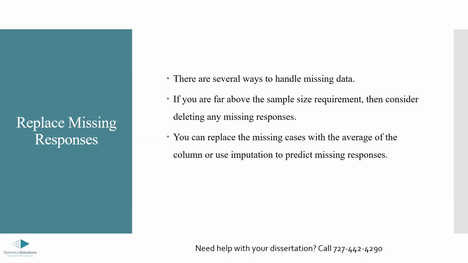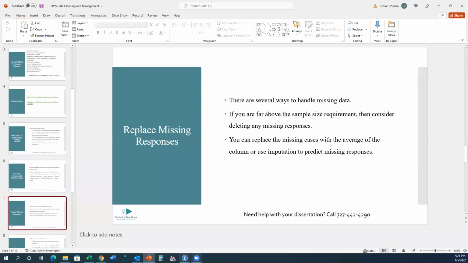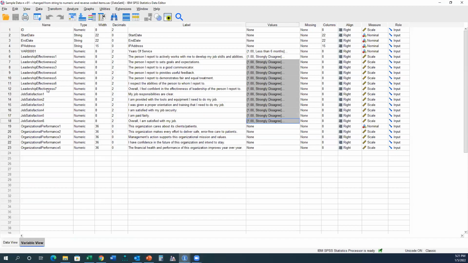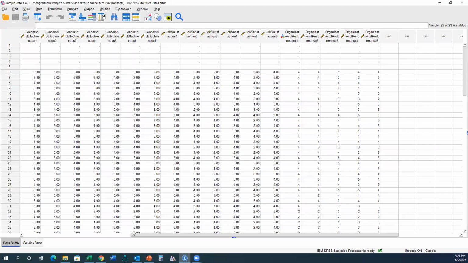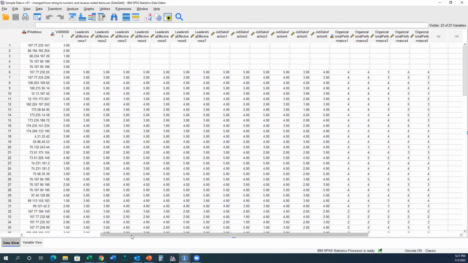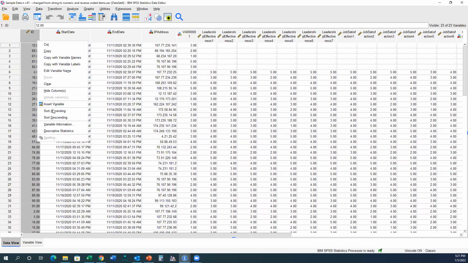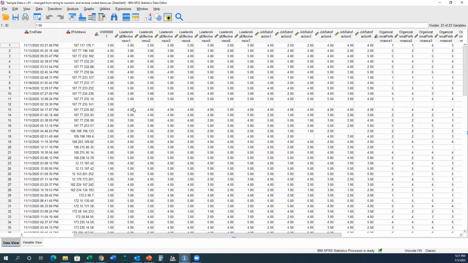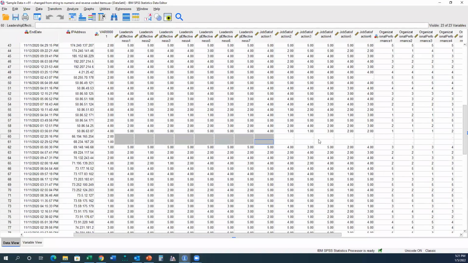What I'm going to show you today is replacing the missing values with the average. You can use the average or the median for replacement. And that's good for people who missed an item here or there in the middle. Okay, the first thing we'll look at is identifying the people who didn't respond to anything after consent. And remember, it was these people. I think there were 5 of them altogether.